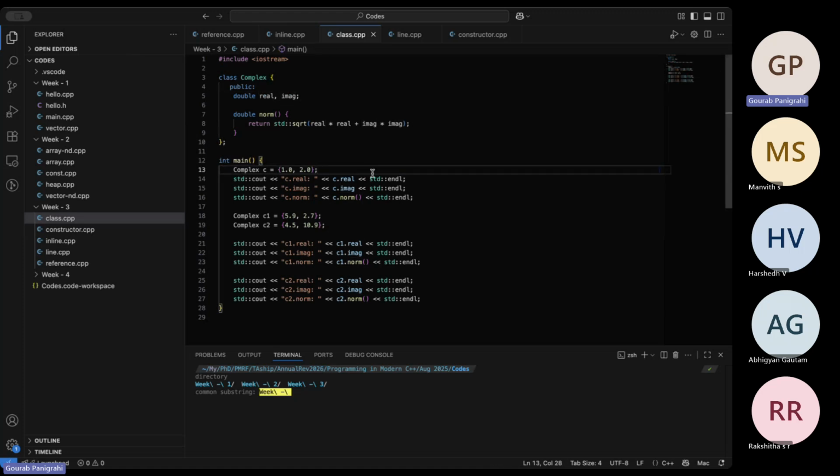Then you can try printing real and imaginary and norm, right? To do those, you have to use the dot operation. So for this instance of complex, the variable named C, to access its real part, you use dot real. To access its imaginary, you use dot imaginary. To access the function, you use dot norm and then give brackets.